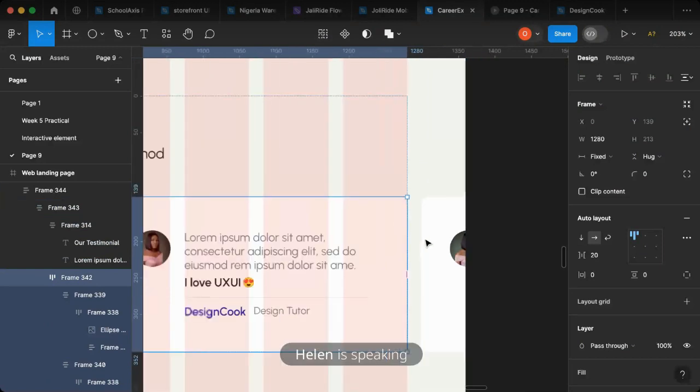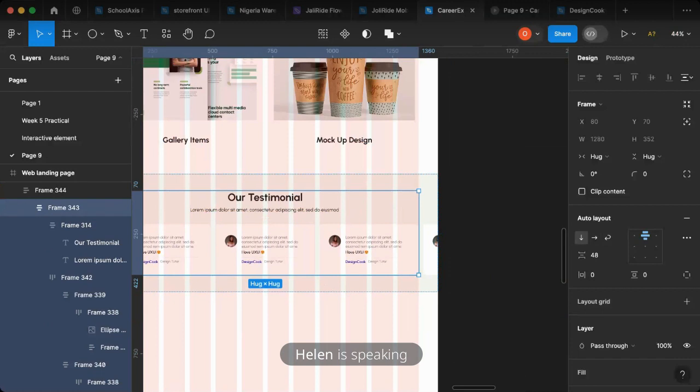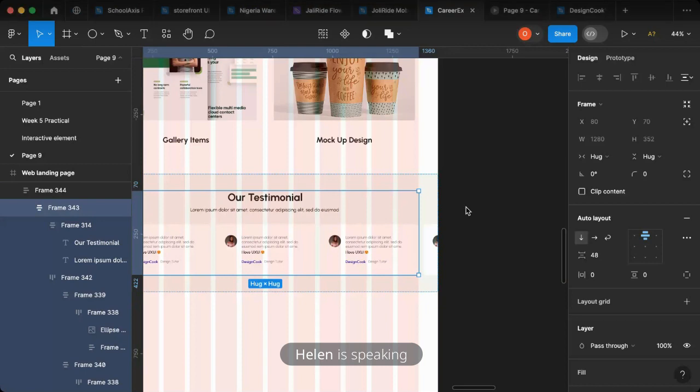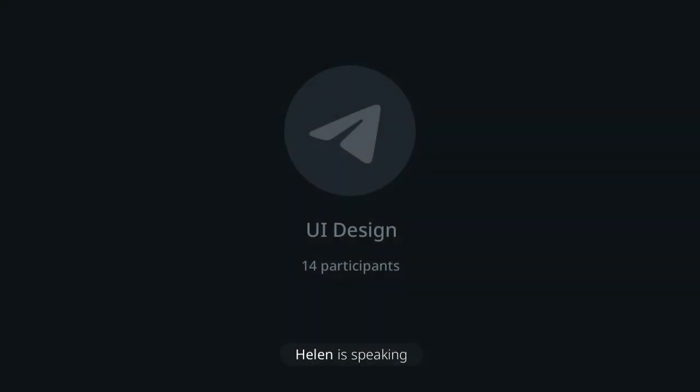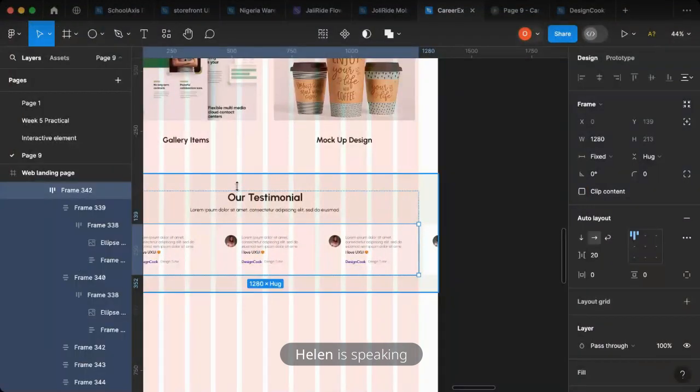Now, once you've set it very well, you can see this will automatically be at the center. Are you guys staying with me? So once you've set it at the center, you can now click on the one auto layer that is holding all of them together.